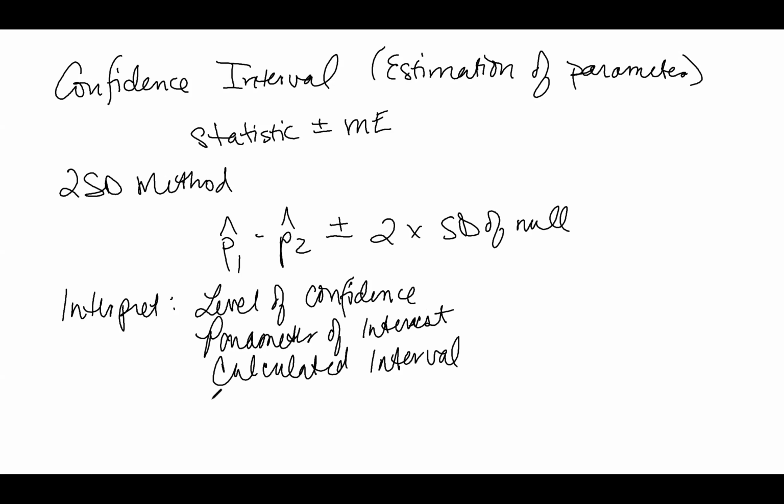And then we'll also talk about the order of subtraction. So this is kind of the new addition when we're talking about confidence or differences, when we're talking about two variables, we need to think about that order of subtraction. So which group has the higher proportion? And we'll work through an example on how to find that.